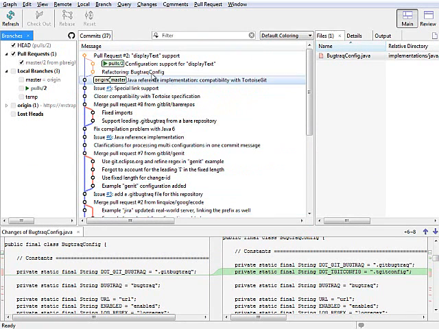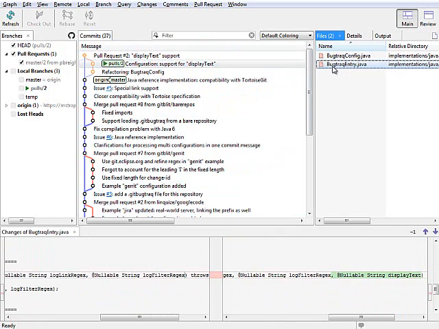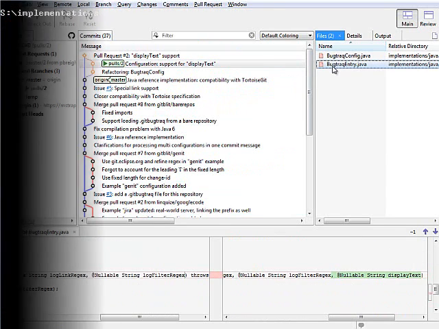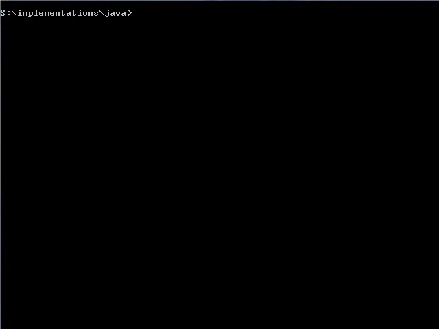Once the pull request has been fetched, you can check its changes and validate it in arbitrary ways. For our example, we will check from the command line to see whether sources are compiling.